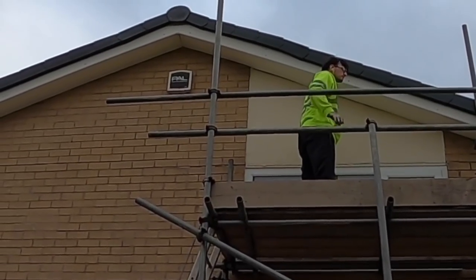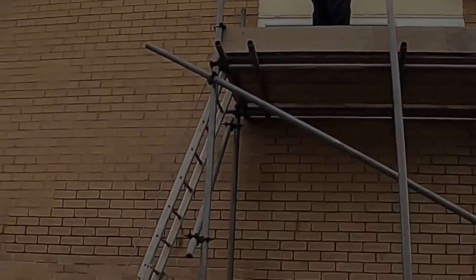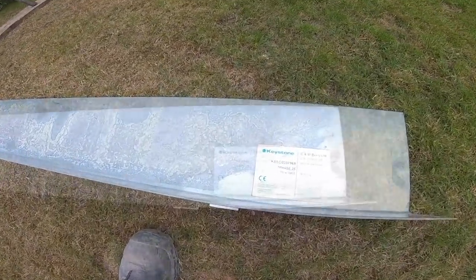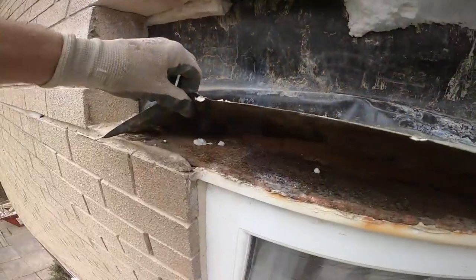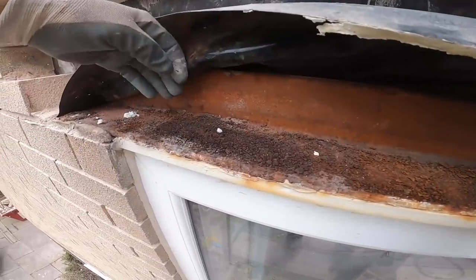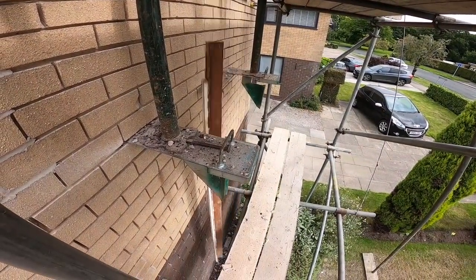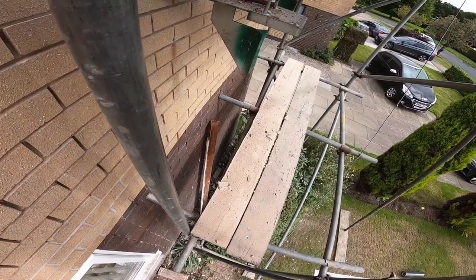We're going to try and get all that render off and get that lintel taken out and replaced with that keystone. Oh yeah, there you go, 2.4, 2400. And here's our lintel. Look at that. Yep. Fire and hole. It would have missed. Luckily it stuck in.